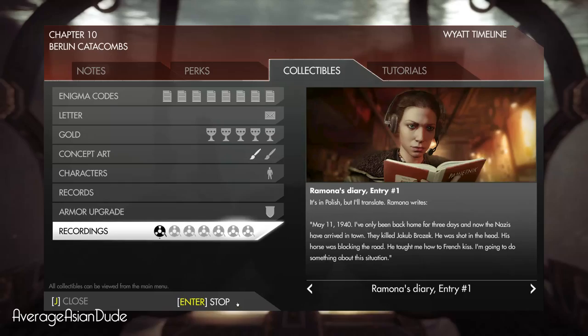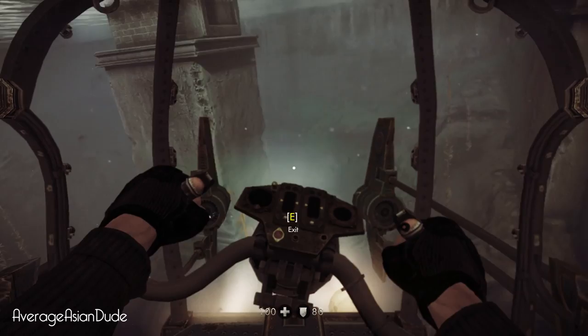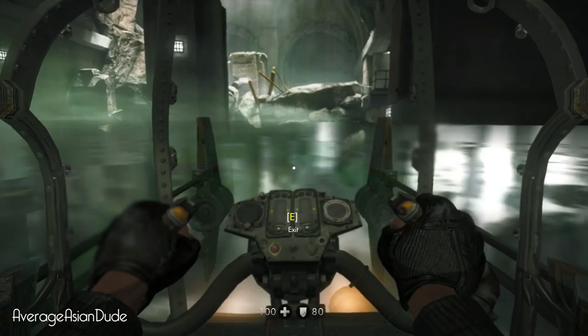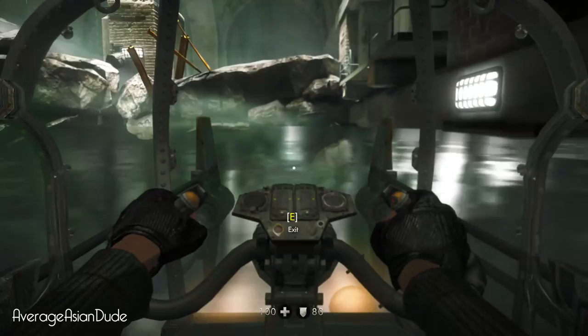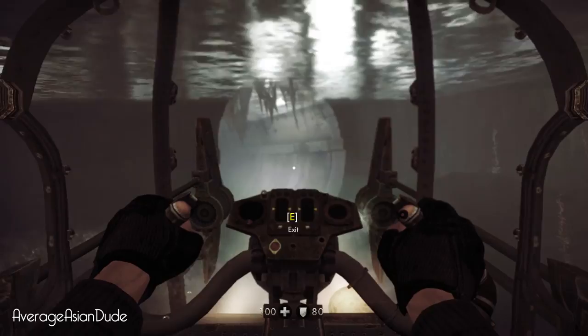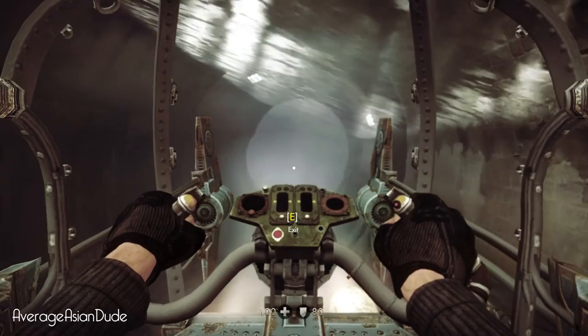Okay, so her boyfriend got killed because his horse was blocking the way. Damn Nazi. Alright, which way do we go now? We going up here? Or through there? Let's check this way first. Don't believe we can go up top, actually. Don't think so. So I'm just gonna continue forward. Lots of ragged clothes hanging there.